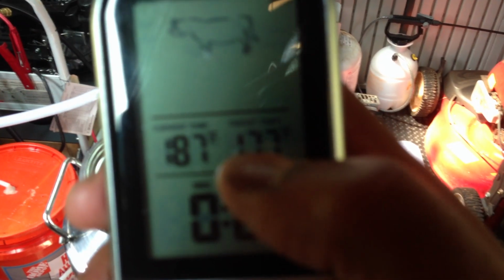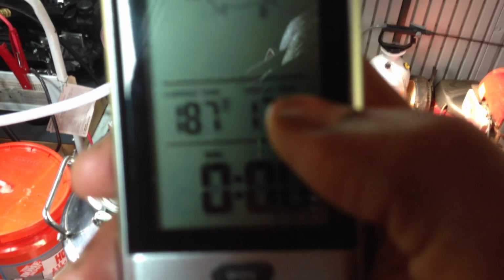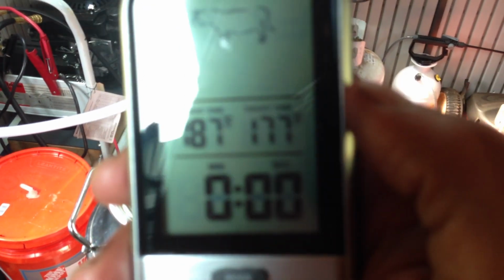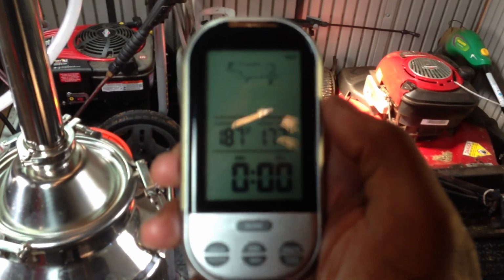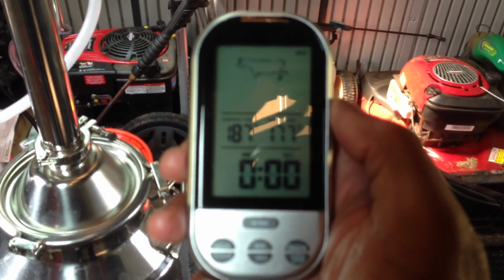Now, will 180 mix with gasoline? Not as well as 190 proof, not as well, okay? But I'm going to try it out and see what happens. Again, I'm coming to the end of my run now, so that's why the temperature is like that. Again, now this temperature probe, I do recommend, if you're going to do this, get you a wireless gauge here, so that you won't have to sit out in a hot shed to do this.